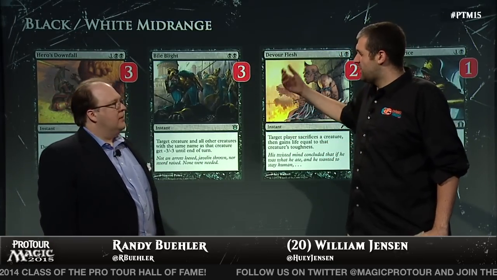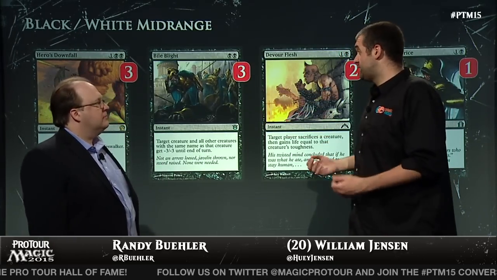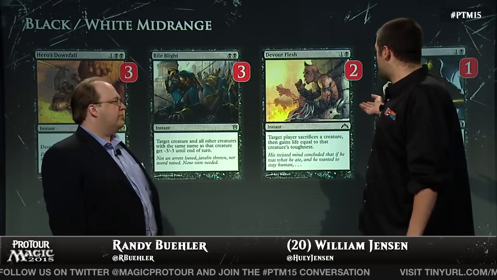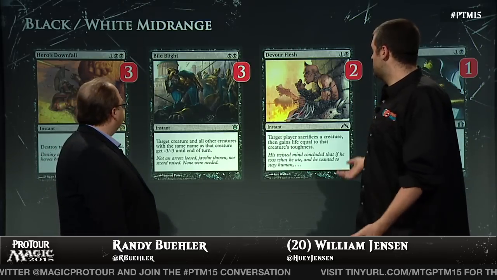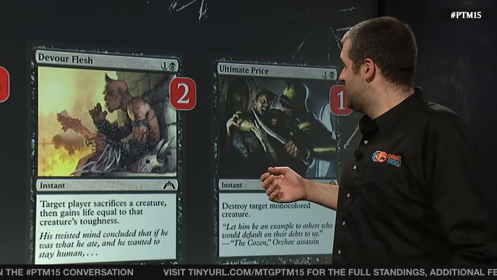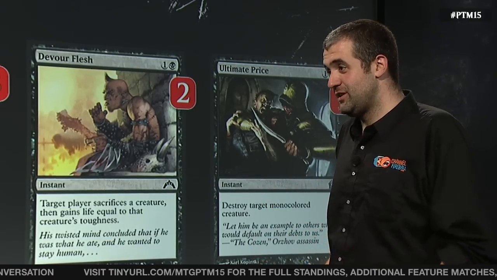We thought the others played 2 Downfall. We felt that the versatility of Hero's Downfall, being able to kill a Planeswalker, made it worth it. Devour Flesh, if people came to the same conclusion as us and had a lot of Blood Barons, that's a card that we wanted to have access to, so at least we had an out to it.